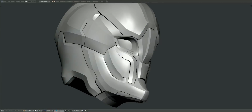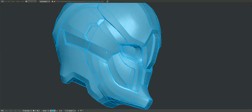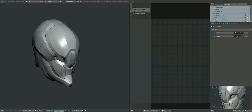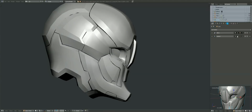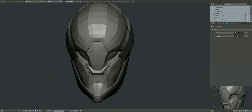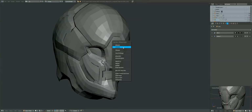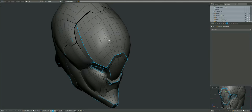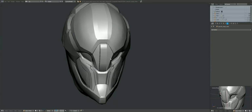In fact, over on this layer, here we go. So right here we actually have it where everything has been sharpened, and I will Control Up Arrow to reveal everything. And so right now all we have on this is a subsurf. Without the subsurf it looks something like this, which is basically what this would have been if I would have S sharpened and then went in and corrected all of these. And so as I would have sharpened these, it would have turned into what we see on the other layer. In fact, mirror to the other side. So back to this one.